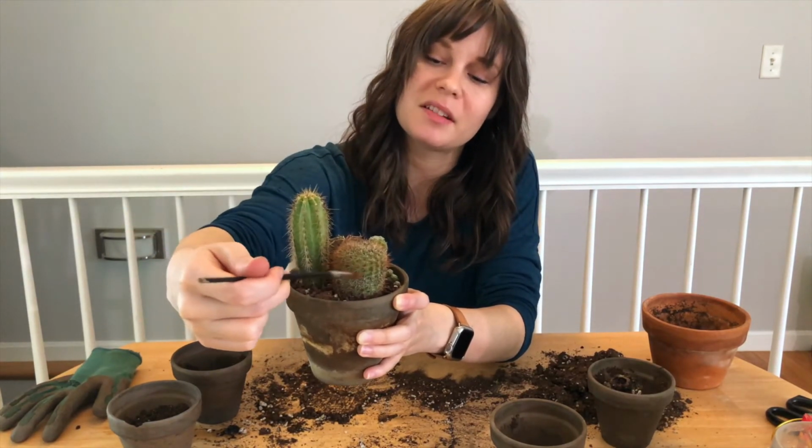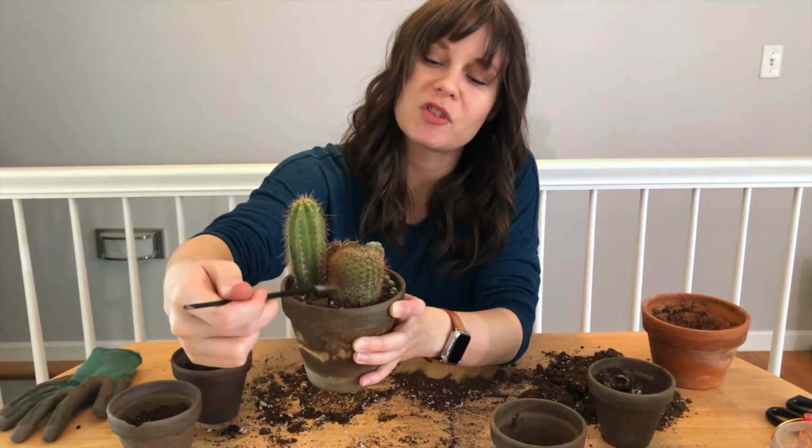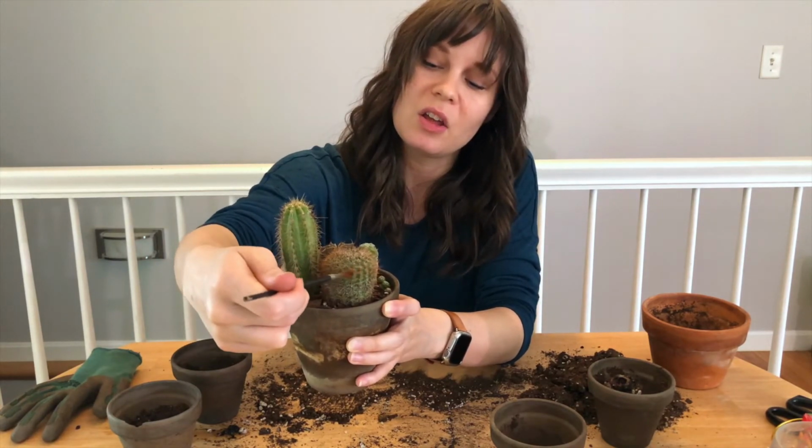Being outside will also take care of a lot of this dirt. The rain will wash it away. The rain and the wind.